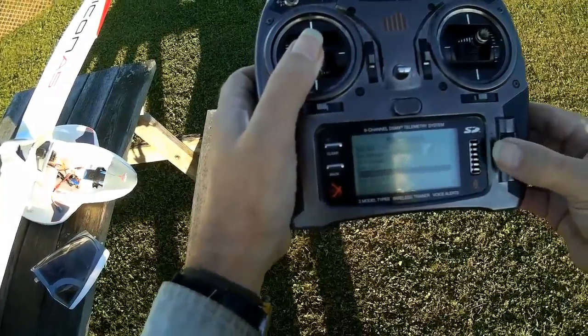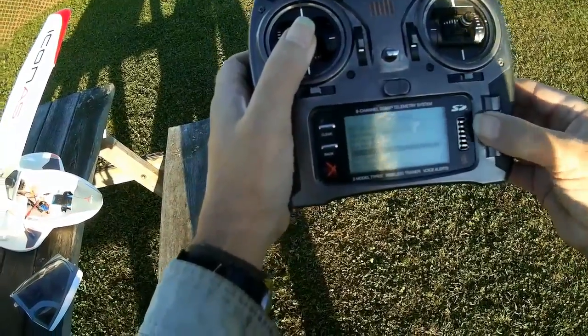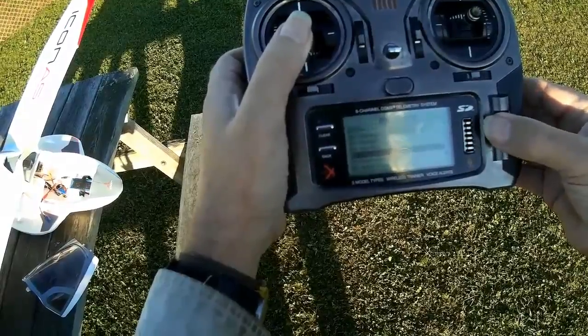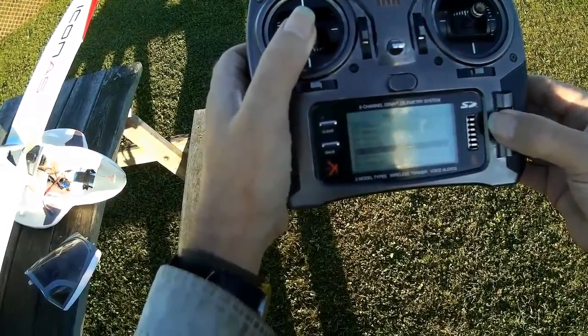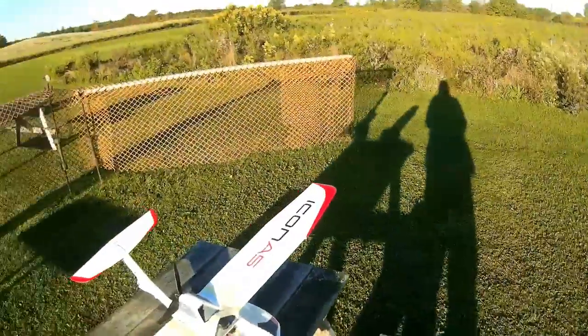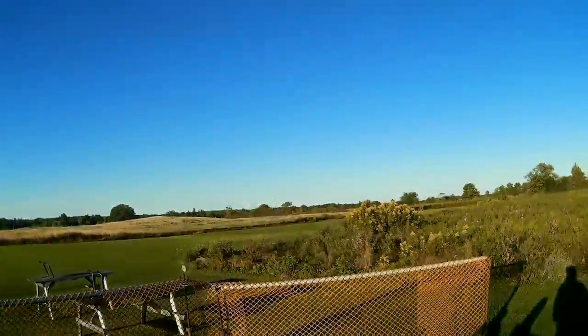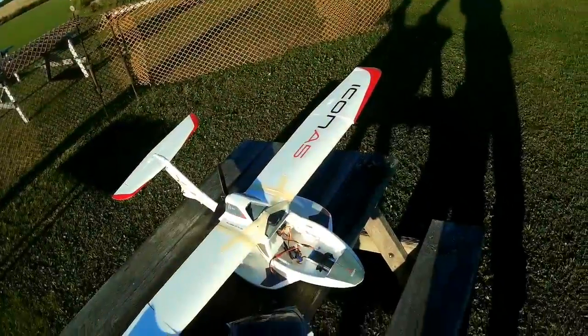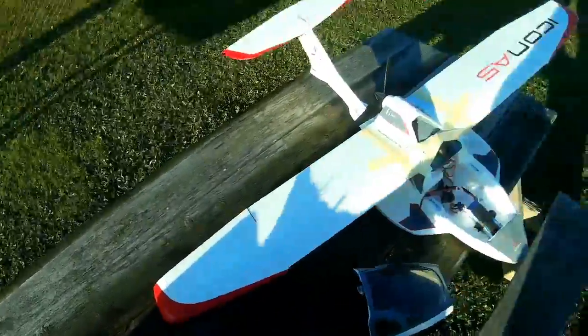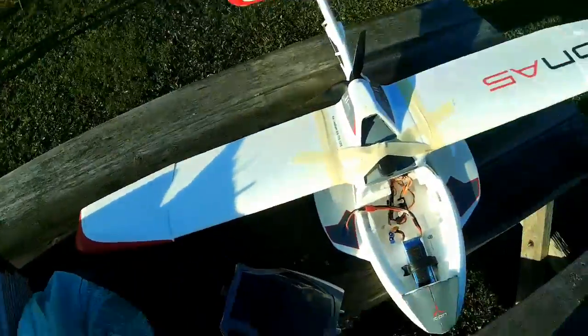Can't find the model for him now. Where are we? There he is, I missed it there. Icon A5. AS3X mode. Throttle cut on. High rates. Safe mode. Mid rates. Well, we'll leave him on safe mode for a minute now. Okay.